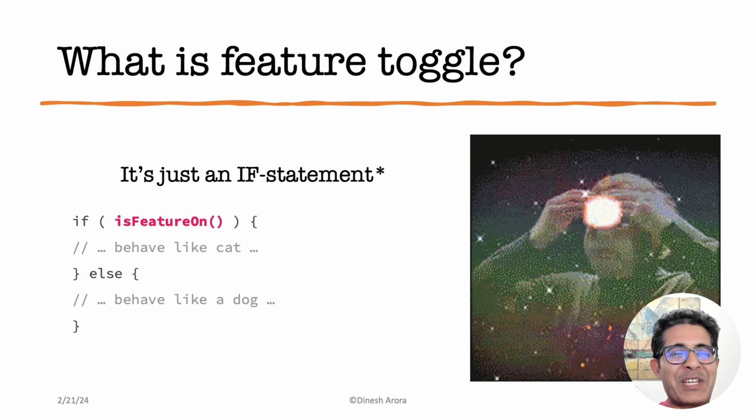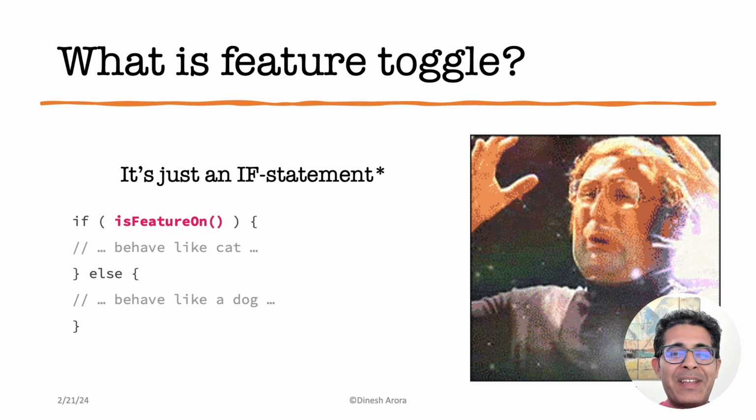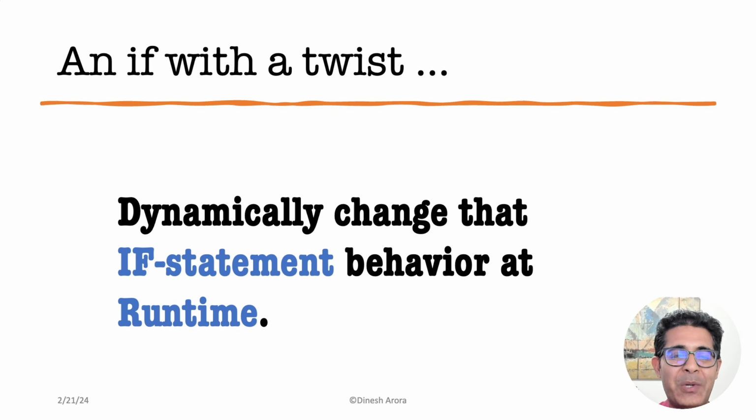I was just messing with you guys. But it is an if statement with a twist. So it is an if statement with a twist such that you can dynamically change the behavior of the code at runtime without modifying your code. Imagine that, guys. Let it sink in for a while.